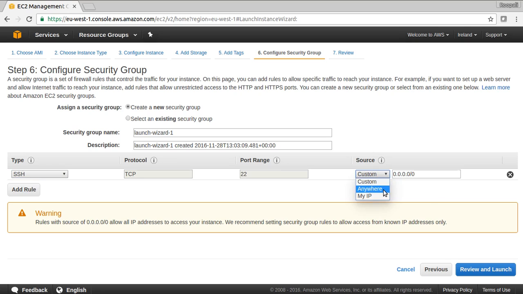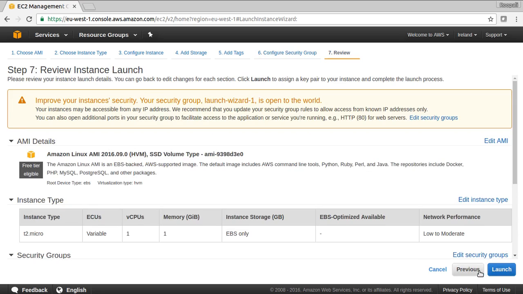For now, I'm going to keep it as anywhere. If it's going to be your web server, you can also add additional rules to have port 80 enabled. As of now, I'm just keeping it as port 22. Now I'm going to review the configuration that I just selected and launch the instance.